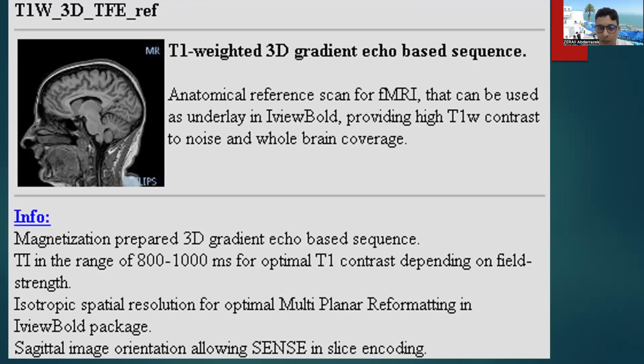In terms of voxel resolution, we can use isovoxel. The best orientation is sagittal, but here we're working with 3D, so we can do the reconstruction in different ways. This is used especially for the BOLD view because we have post-processing after the acquisition.